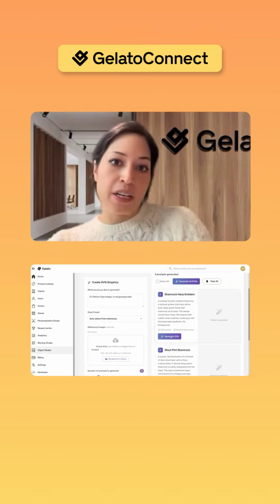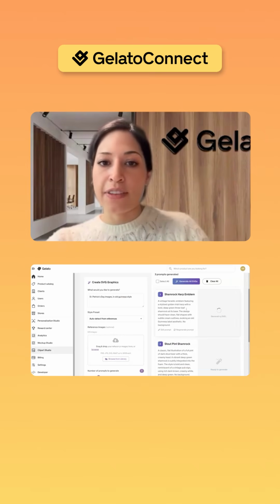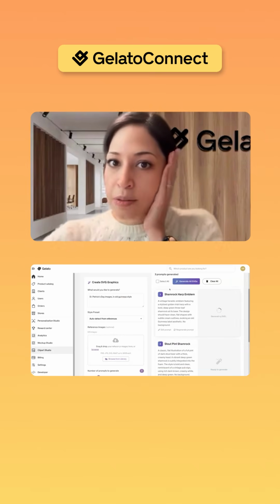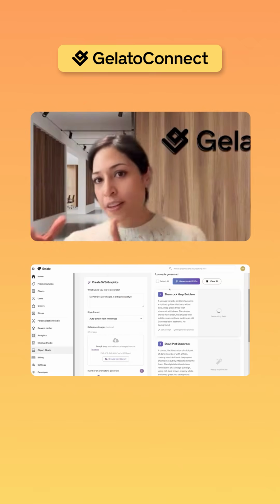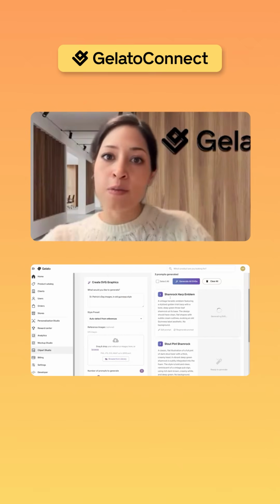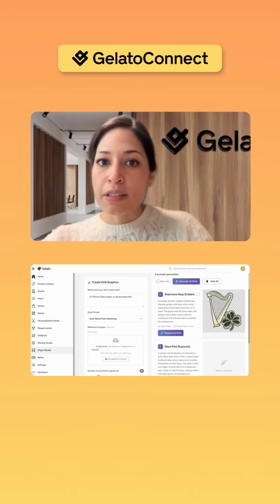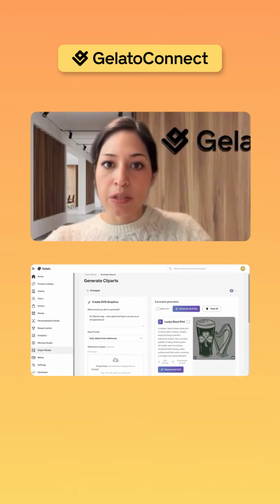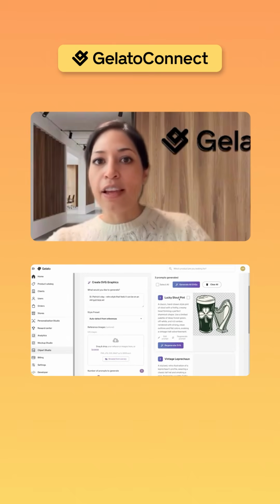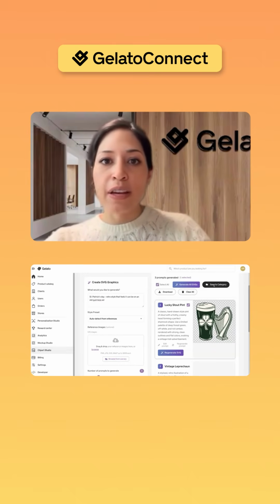This sounds pretty good. So I want to generate an SVG and see how this works out. I want something that's like a vintage Guinness feel that I've seen popular on Instagram and TikTok. So yeah, that one's nice. And then I got one earlier that I liked as well. So this was more of a lucky stout pint that I can then add. So I just click that. I can save it to a category.